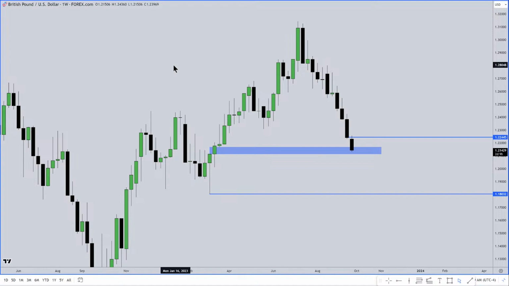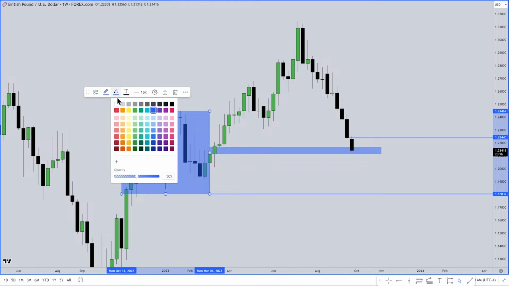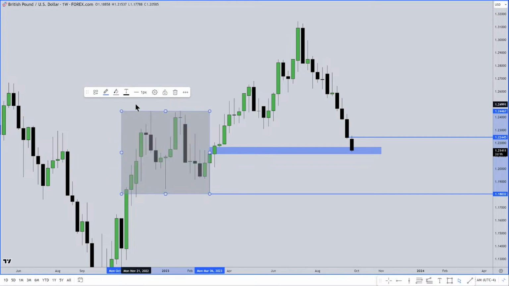Because we're in a deep discount relative to the high up here and the low down here, this is where price is trading at present. Look at this range right here. This is a balanced price range. All of this in here, I'm going to highlight it so that we can see exactly what I'm referring to. From here to here, all of this price action is a balanced price range because price has been offered up and down, and then it left it.